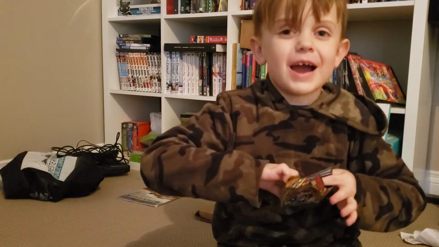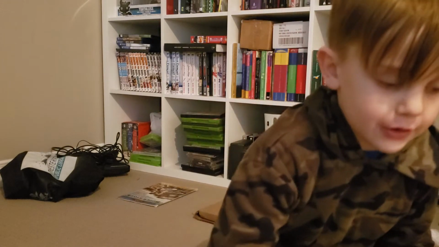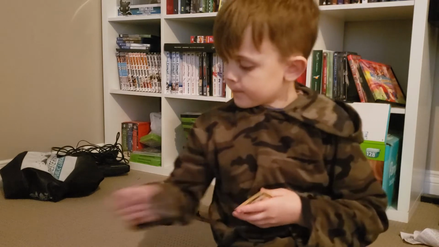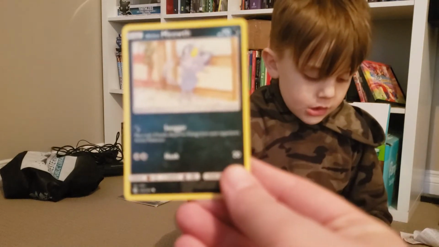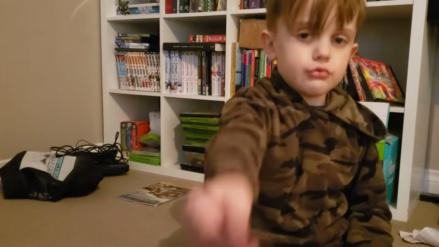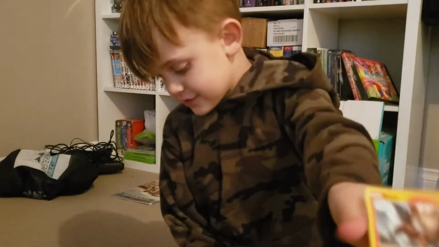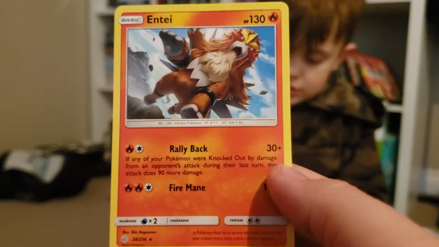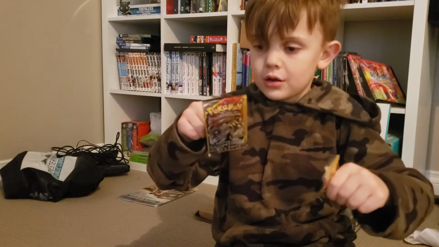I got a Lowland Youth. I got a legendary in this pack. A Lowland Youth. Do not know. That is Dusclops. And this. And Entei. Your goal is to get your fingers in it and then rip it.